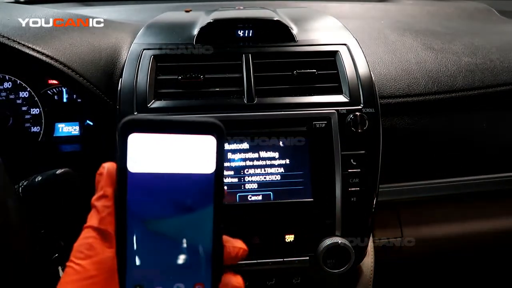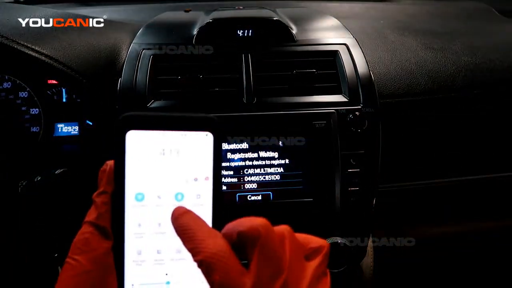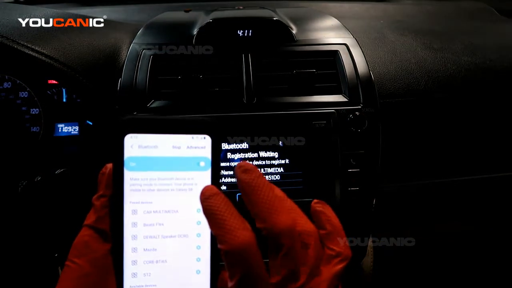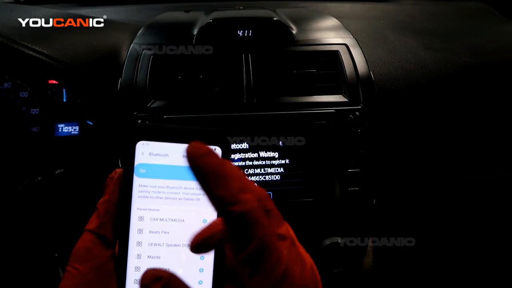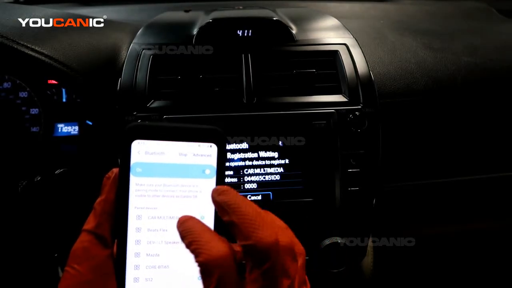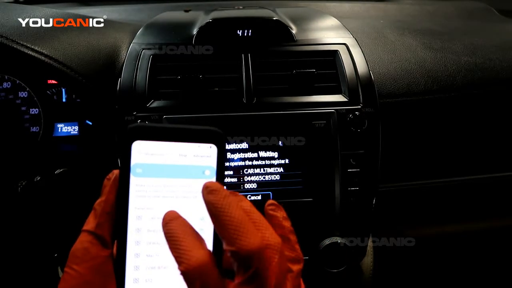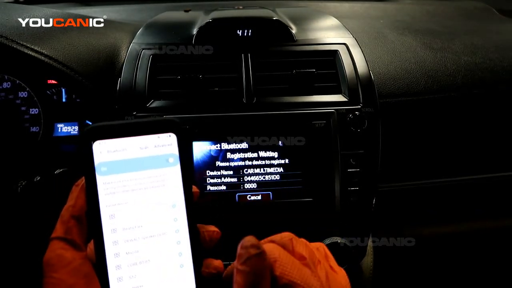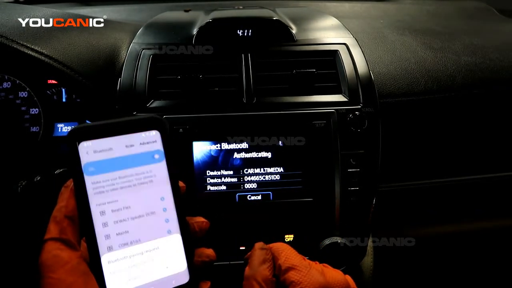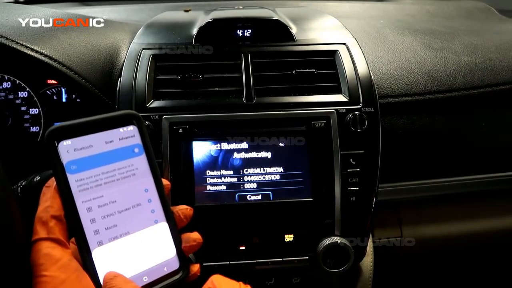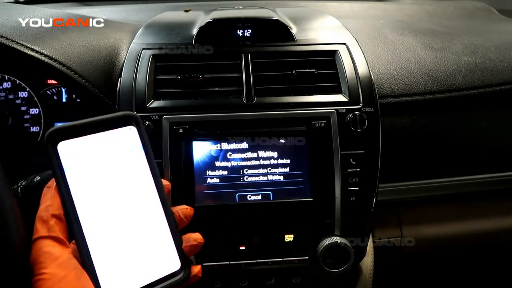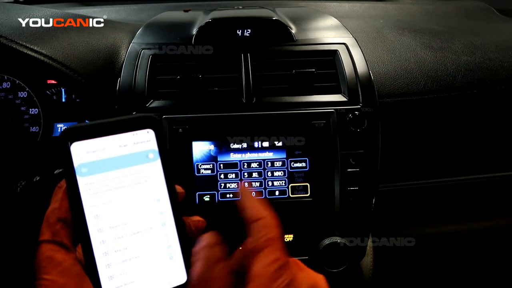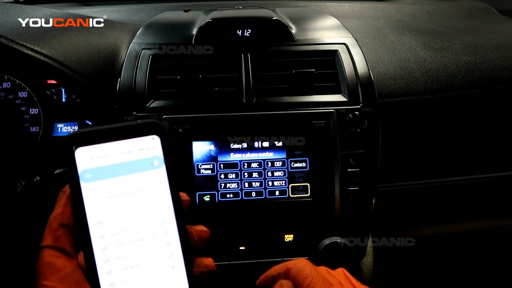On your phone, you can scroll down your menu, and if you hold your Bluetooth options, it'll open up. It'll search for the available devices, and you can see we're looking for the car multimedia. We go ahead and hit connect. Then it's going to come up and say, can we pair with that? You hit OK, and it's saying that the connection was successful.